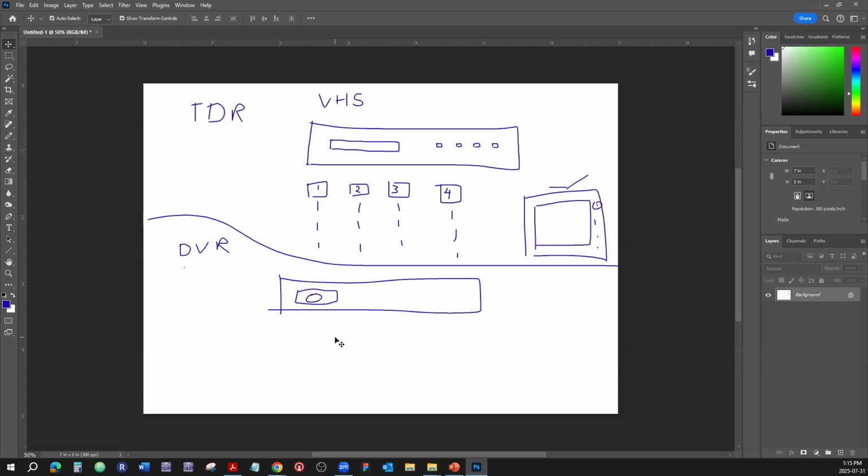Now, some of the earlier hard drives were not as good quality as what we have now. Still, what was in question was the type of compression that was used. Some of the biggest sales features in some of the stores, they would say, "Oh, look how clear the picture is. See the cars driving, people walking, beautiful." Yes, but it was just a live viewing of whatever the cameras are seeing.